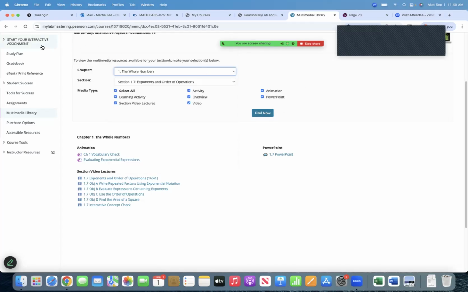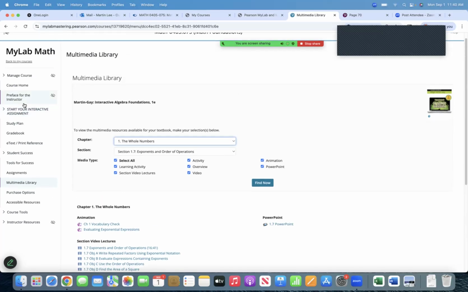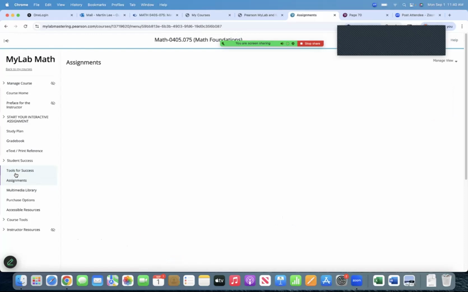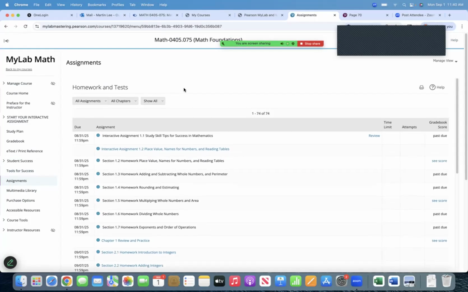What you want to do, go back to your left-hand side panel, and we're looking for assignments. Click assignments. And the way this is laid out is you have due dates. So that lets you know when a particular assignment is due. And tells me I'm past due.